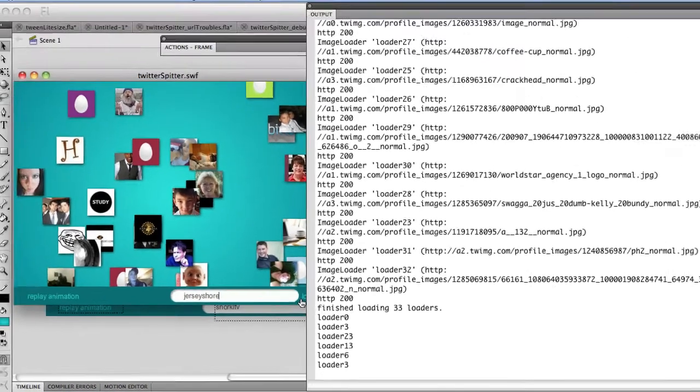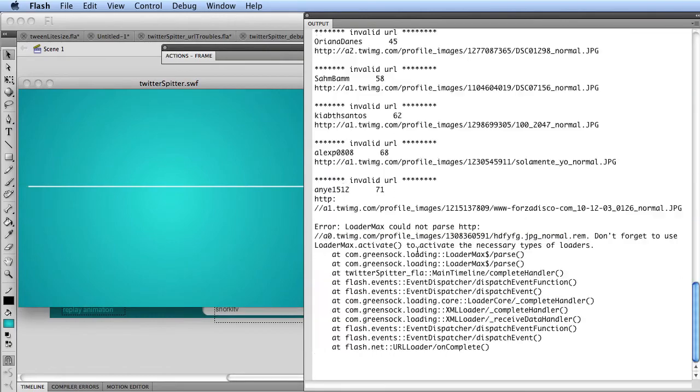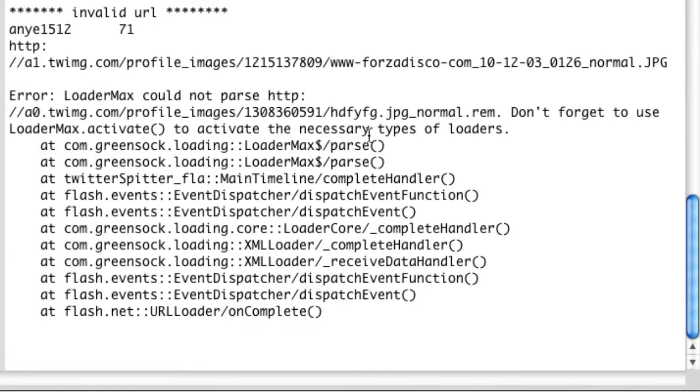So let's go to Jersey Shore and clear everything out real quick. Now we get another one here. What's this? LoaderMax could not parse this URL. Check this out: .jpg normal.rem. I have no idea what that is.